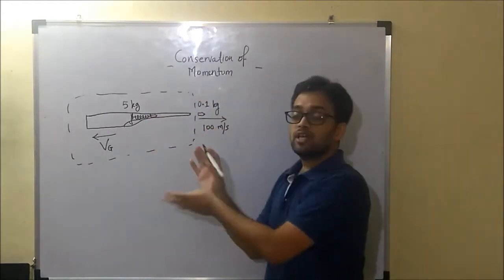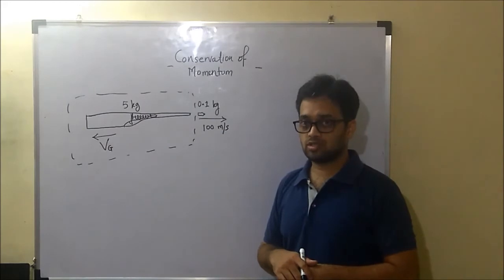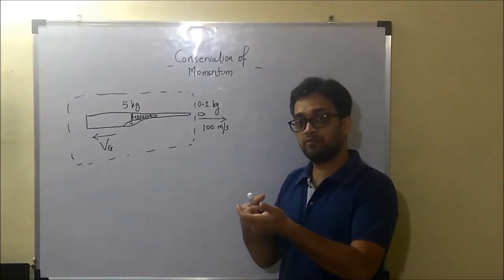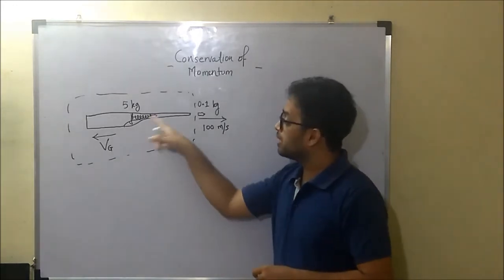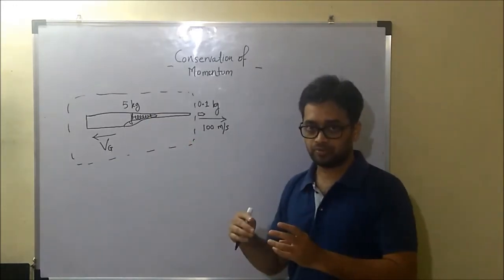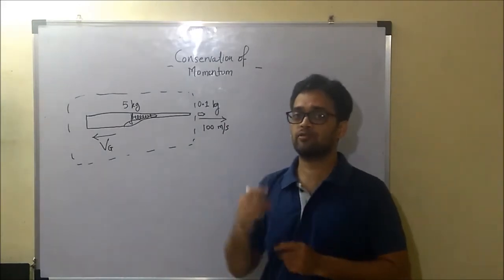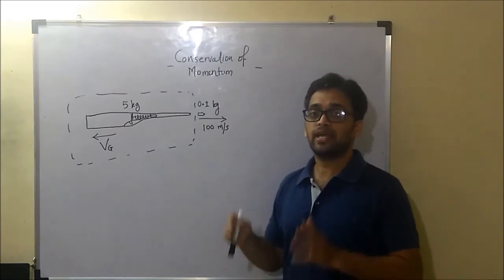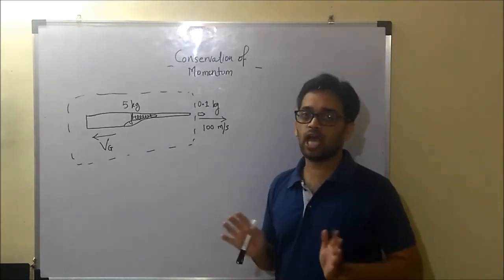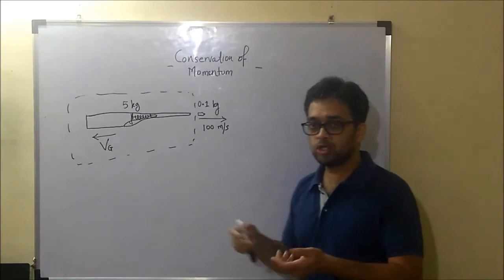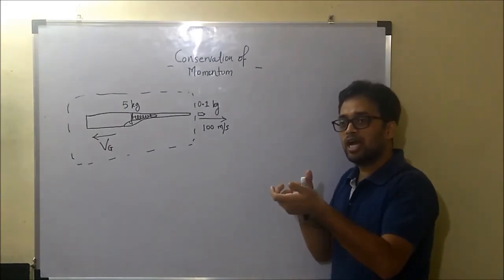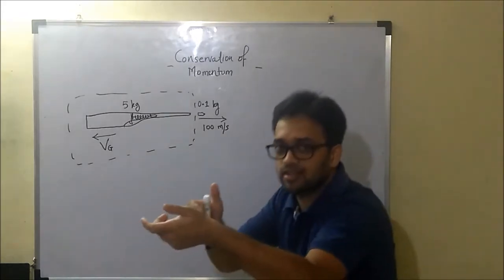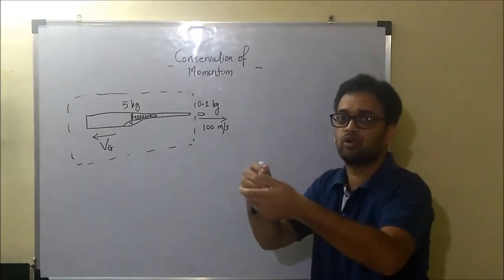Now, just see if there are any external forces on this system. We are holding the rifle, but at the moment when we press the trigger and the spring pushes the bullet forward, we have no role to play in pushing the bullet forward. We don't do it like this. We are holding the rifle, and if we want to shoot at a target, we don't do this, right? We are not physically pushing the bullet forward.